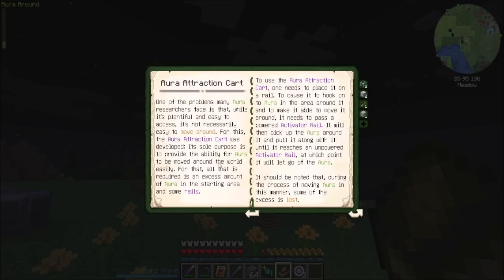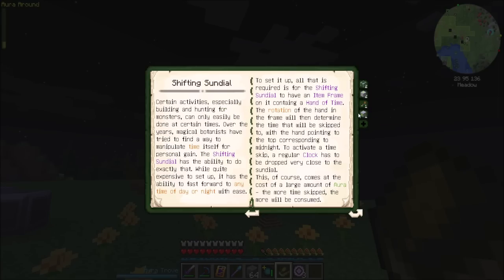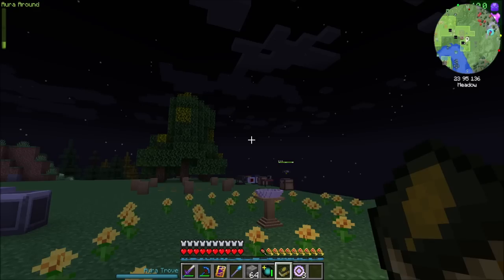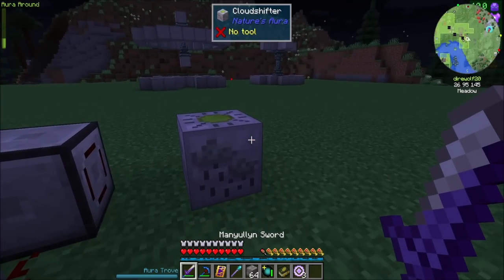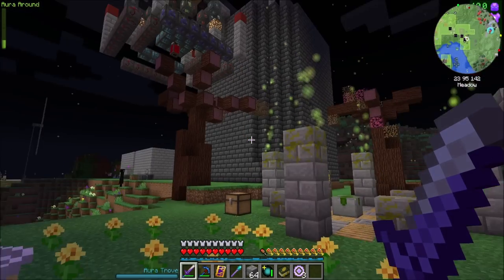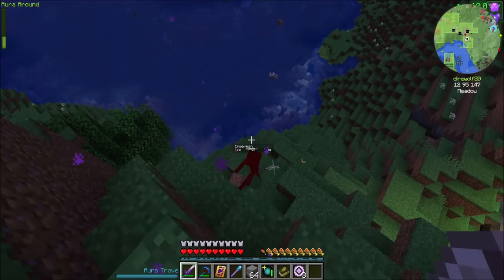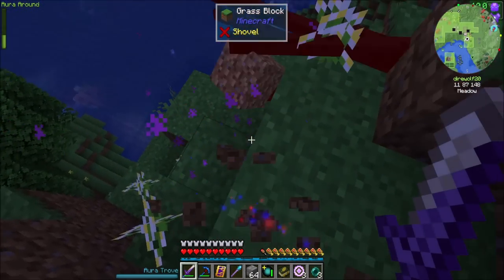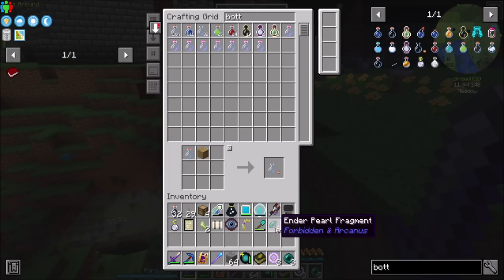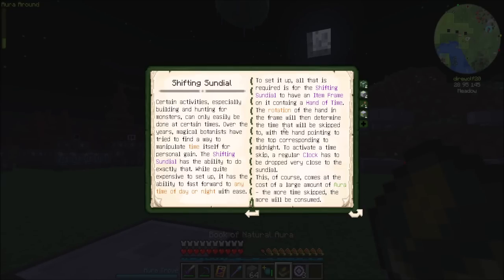To move aura around the world? Well, that's kind of cool. The main thing I want to check out, though, is a shifting sundial. This looks very similar to this block, the cloud shifter, except it works on the time of day, which is cool. I am all about that. So let's check this shifting sundial out, because that looks neat.